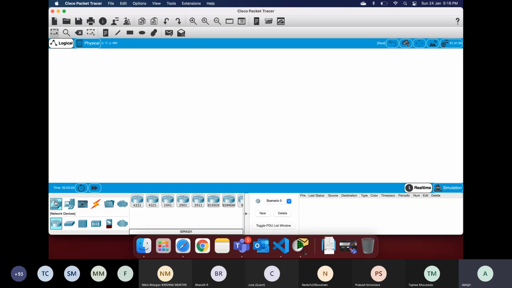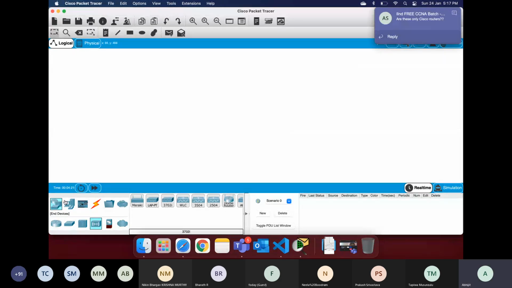If we look at the first row, the first category is network devices. The types of devices that we have are routers, switches, hubs, wireless devices, security devices, WAN emulation devices, and so on. If I click on routers, then in the next column I will see the different types of routers available. Make sense? If I click on switches, these will be the different types of switches that you have. If I check the hubs, these are the hubs that you have. If I check wireless devices, these are the different wireless devices that you have. Make sense? Just like that, these are the different categories. The devices that you will see will only be from Cisco, as it's Cisco Packet Tracer, and there won't be any devices from any other vendor.